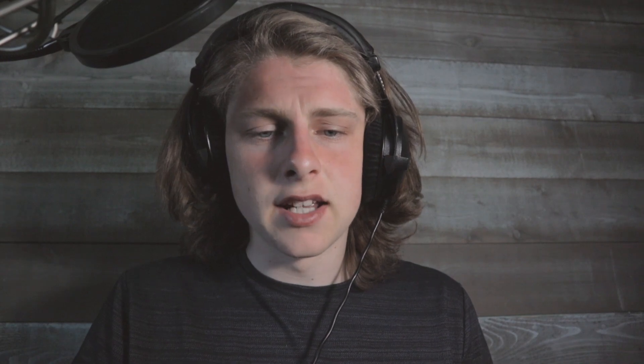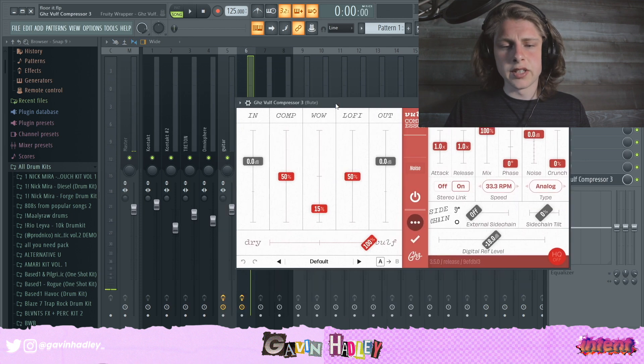I could throw on something like vinyl, but that's probably going to be after I export all the pieces of the loop. I'm going to have some stuff on the master channel, and that might be where that comes in handy. So for the flute, what I like doing with my flutes — I keep all my sounds playing — I really like compressing the flute with that same plug-in. I find that this really gives the flute a more tight sound.